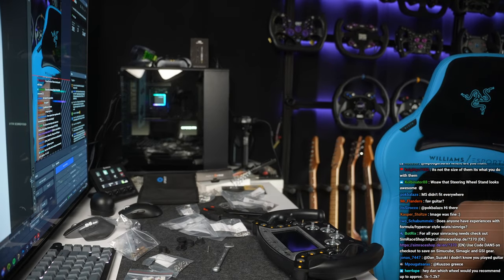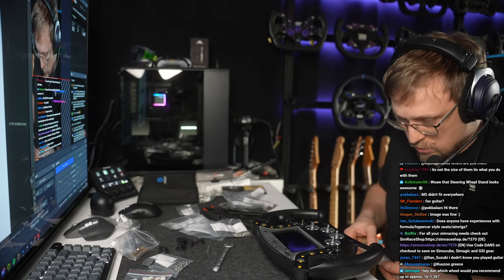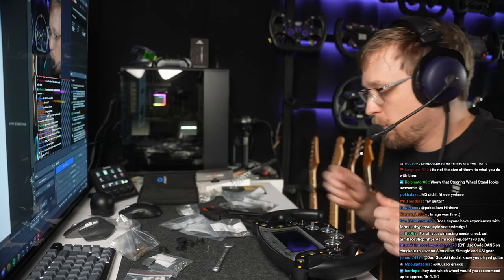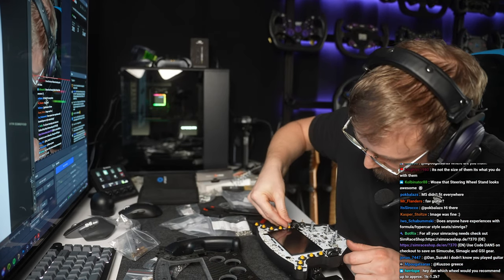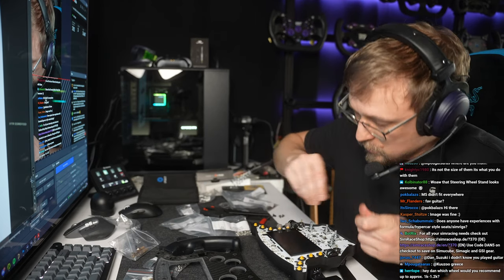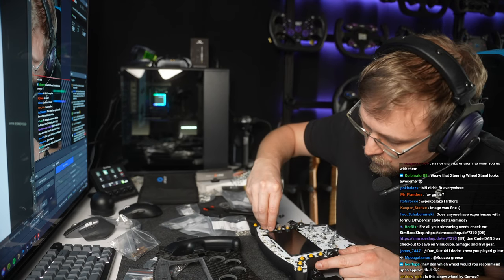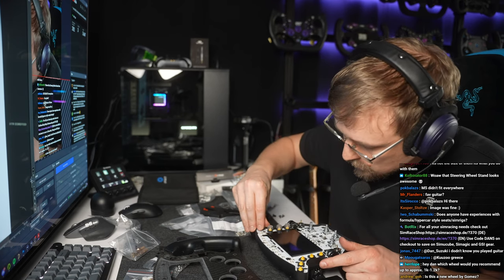Let's also mount a few buttons. Just wanna get a feel for it, you know? And then I'll head over to Amazon and buy a glue. You know what? We'll just mount all the buttons.